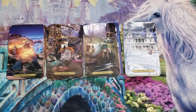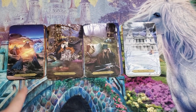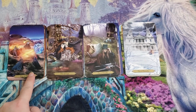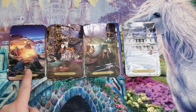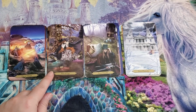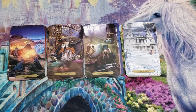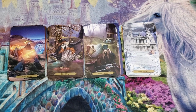The Five of Wands is great. They're having some kind of magical duel or battle happening here. You almost get the idea that it could be good-natured or it could be overly competitive. The Five of Cups is just full of grief and of mourning. But I love how beautiful the scenery is behind her and the two cups that remain being held in that tree, and this reminder that everything she needs is still there.